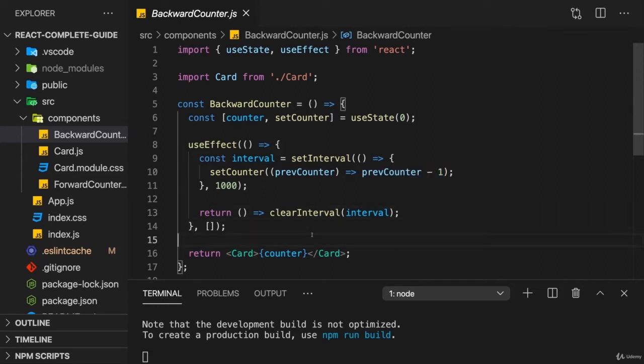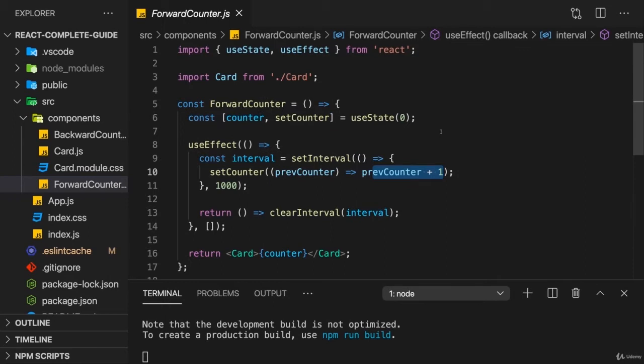Now, of course, we might be able to create one component instead and then use props to configure it differently, but it would also be realistic that in real applications, you have different components which, to a certain extent, might do related tasks. And it is fair to say that we therefore definitely have some code duplication in the forward and the backward counter. If we leave that small detail of subtracting or adding to the counter aside, it's exactly the same code in the end.